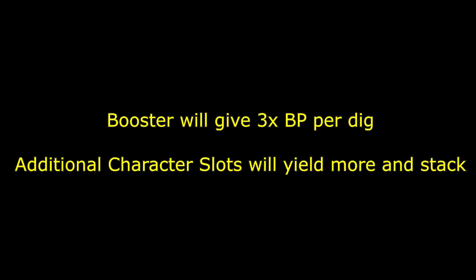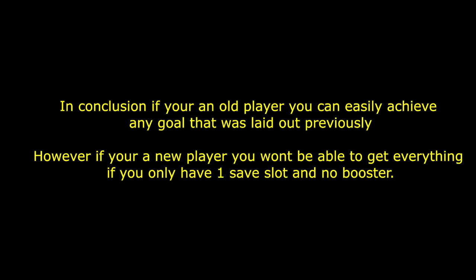On top of that, if you have additional character slots, you can earn essentially double every day. So if you had 2 character slots and you had them both do base dig 5, for example, when base dig 5 is done on both of them, you will have 10,000 BP together because they all count towards each other and they stack.